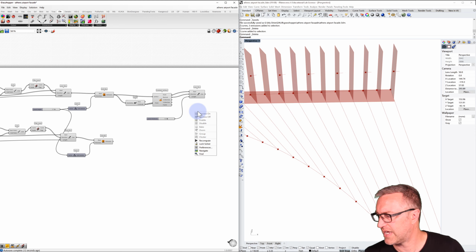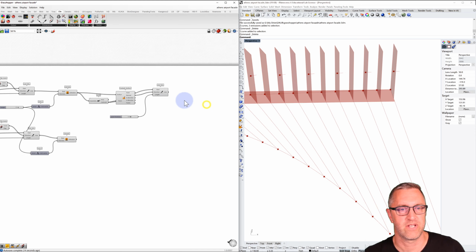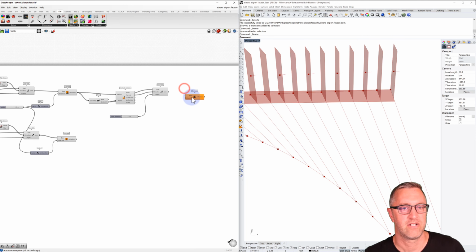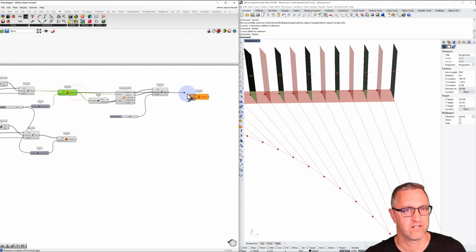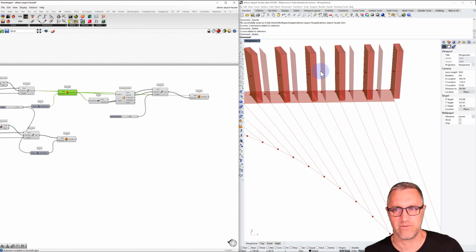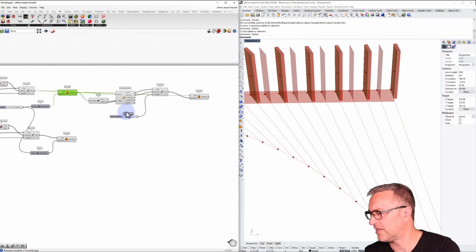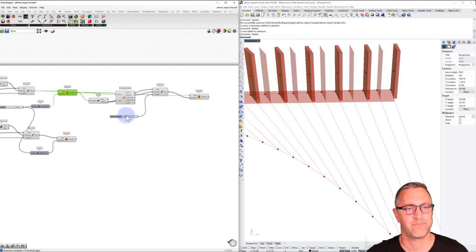And so let's use that. We'll do another extrusion. And our base will be our first extrusion. And our direction will be our line. And we can see now we have thickness. That looks good.